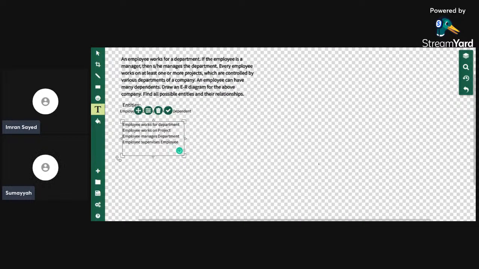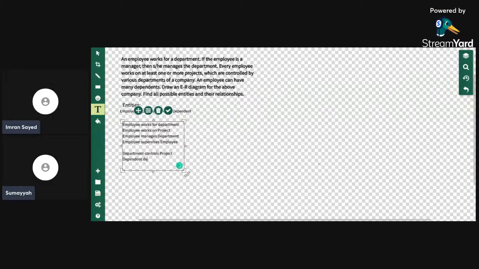Then we have department controls project. And dependent depends on employee. Should it be employee or dependent of dependent?